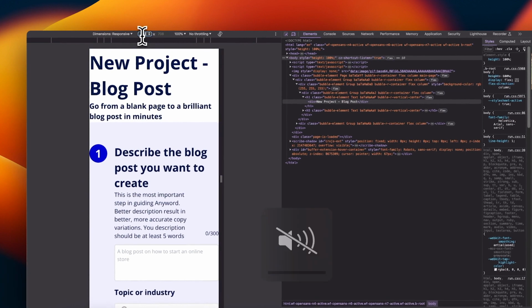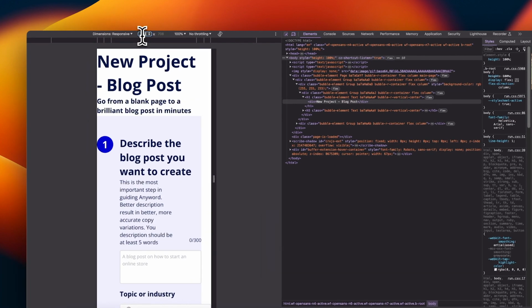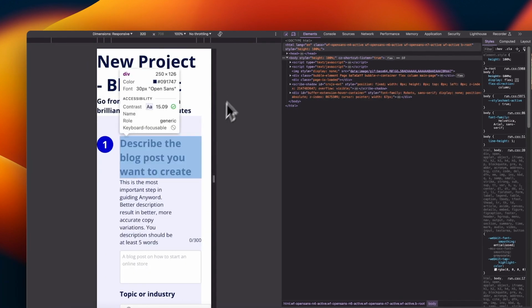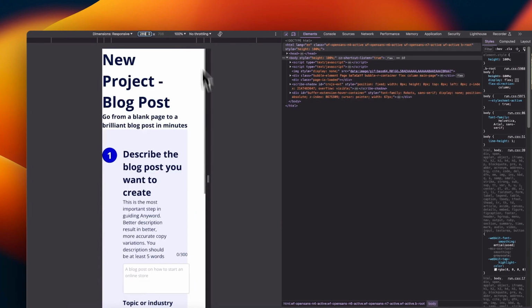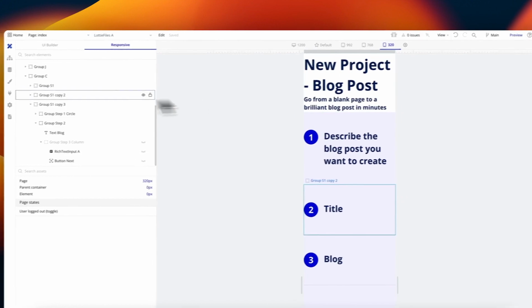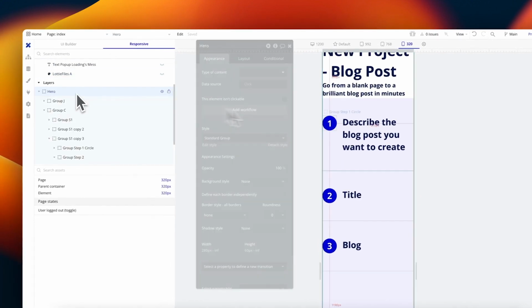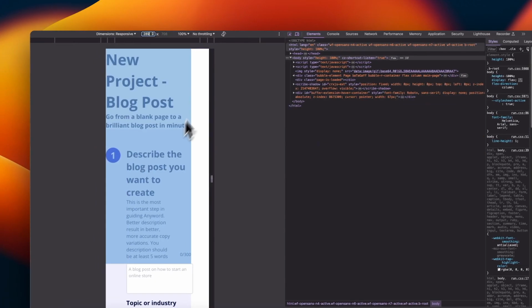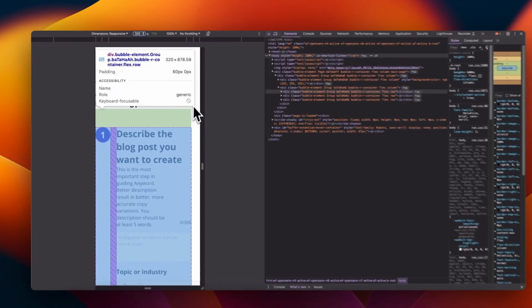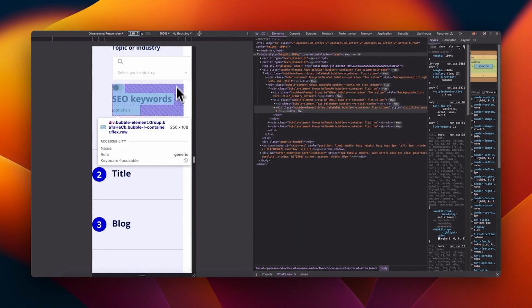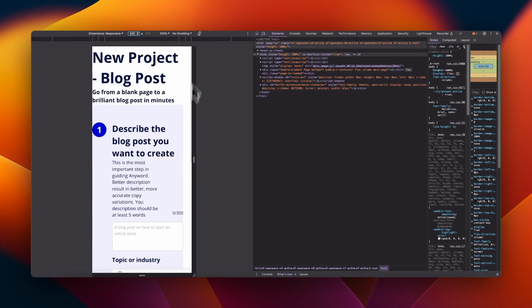Let's put it at 320, which is what we're going to define as the base size, and refresh the page. We can see here, it doesn't look too nice at 320 pixels. So let's come back into the editor at 320 and make some changes. What I want to do is add some basic padding at 320. And we can see that there's some issues with this not spreading to its complete width.